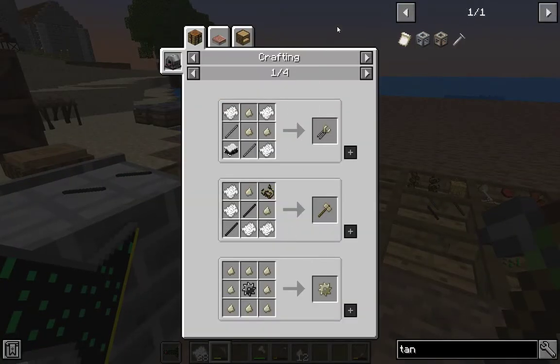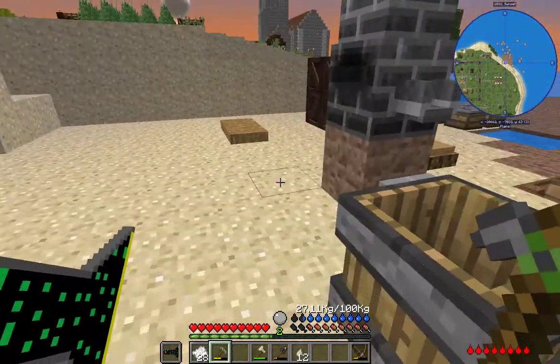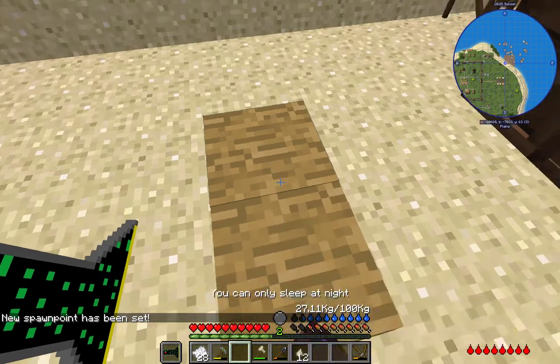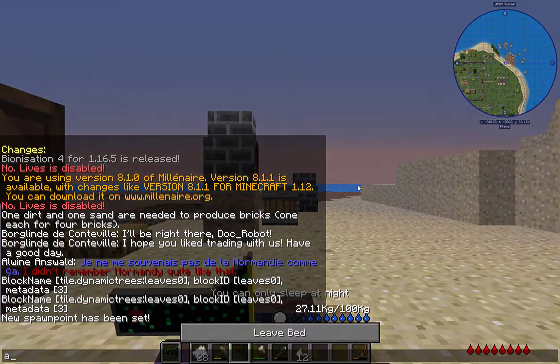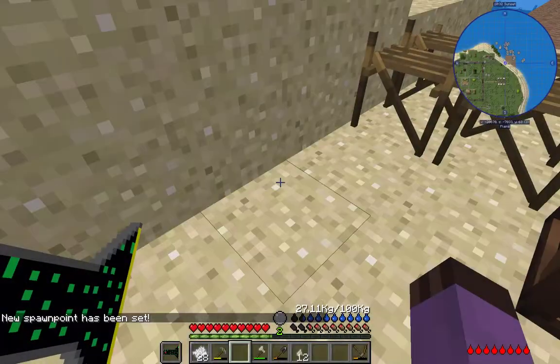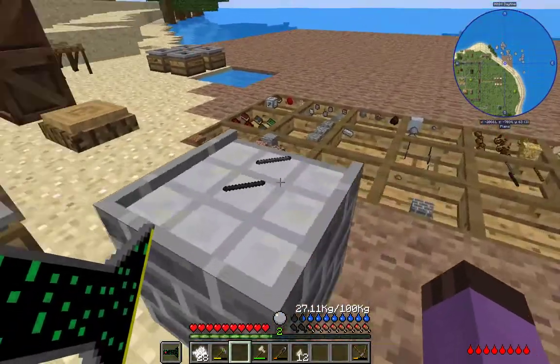Now, bone flakes, bone shards, whatever, they can be used for a couple of things. They can also be crushed into bone meal. That's part of the bone meal processing in this pack. New spawn point. Did I have a different spawn point? Must be that bed over by the oil platform. Yeah, that sounds about right.